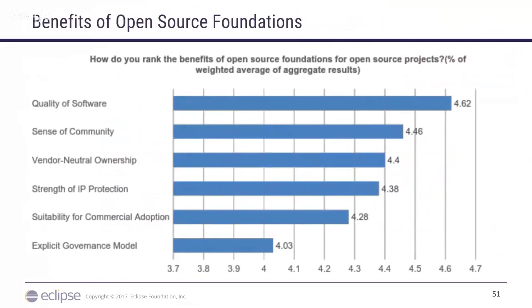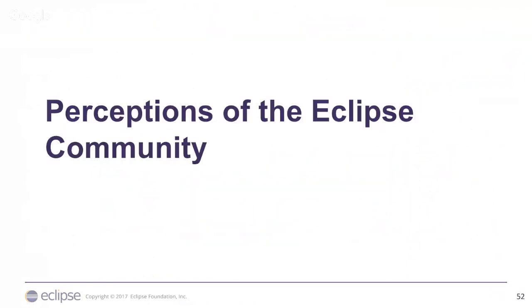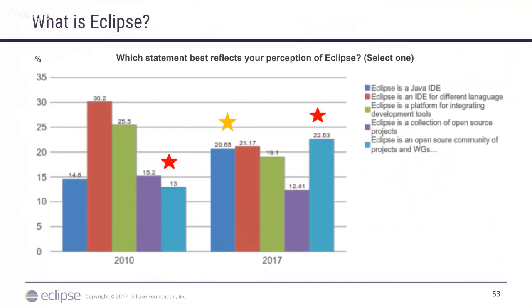We asked what the benefits of the foundation are, and I'm not going to go into a lot of detail there. Then we go into the perception of the community, and this is the brand perception question. We ask what statement best reflects your perception of Eclipse. We don't define Eclipse, right? It was just a question with these 5 options.